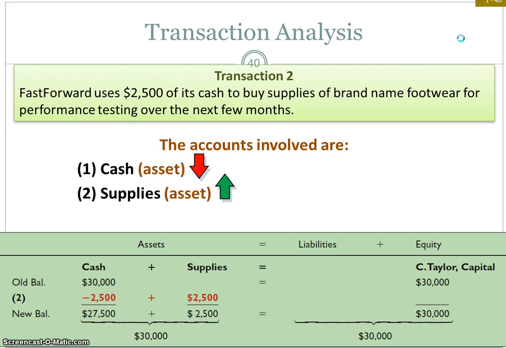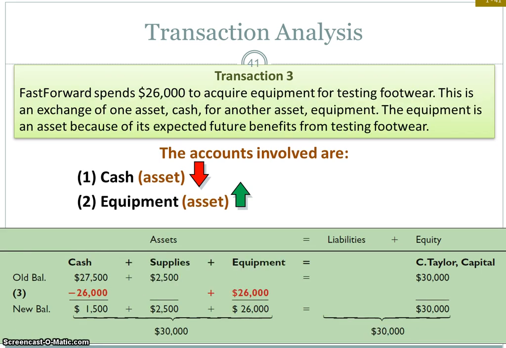Here, you're buying supplies, maybe pens and paper and business cards, and you take $2,500 out of your checking account and buy the supplies. Again, a supply is an asset, so you have a negative asset and then a positive asset, and the equation stays balanced at $30,000 equals $30,000. And this will go on throughout a variety of transactions. Again, they're taking cash, and now you're buying equipment. Equipment is another form of asset. And these assets can get quite extensive, as well as the liabilities.